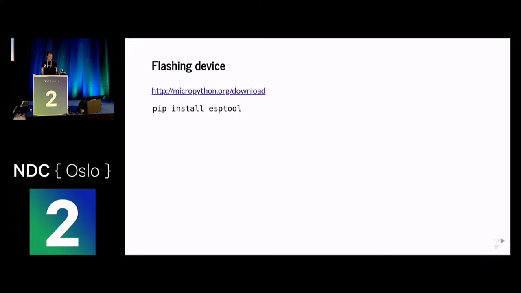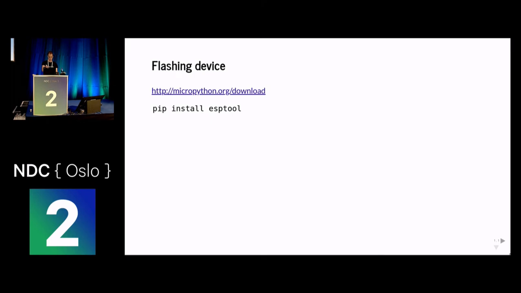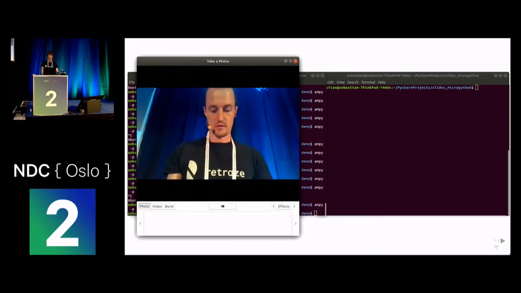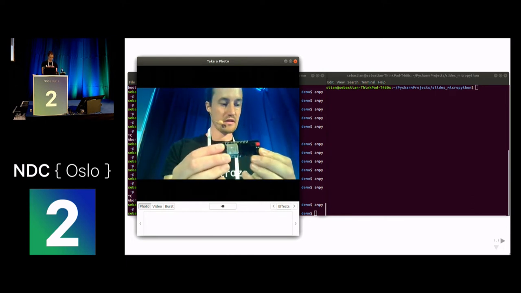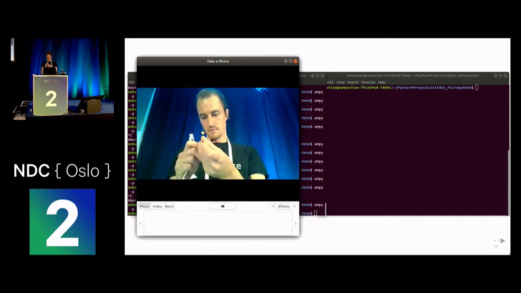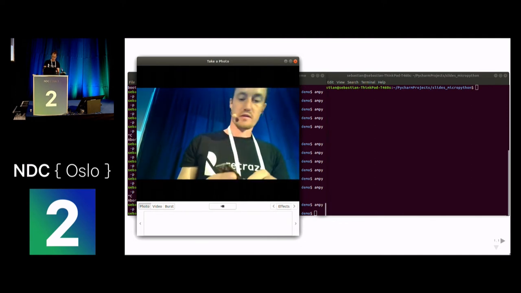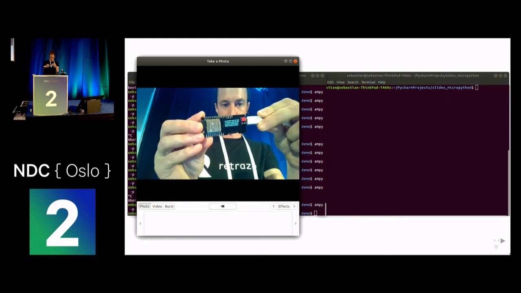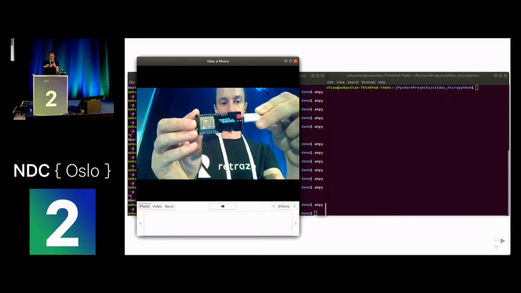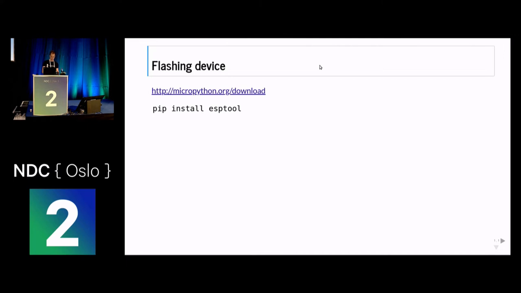Now, let us connect a device to see if it works. Will this work? So here you have an ESP32. This one you need to solder the pins yourself, but you can buy ones that already have the pins. So it has an OLED screen, a very nice one, and it boots up like this. So this just came from the manufacturer. So let me remove this one. We're going to be trying to flash it in the presentation.